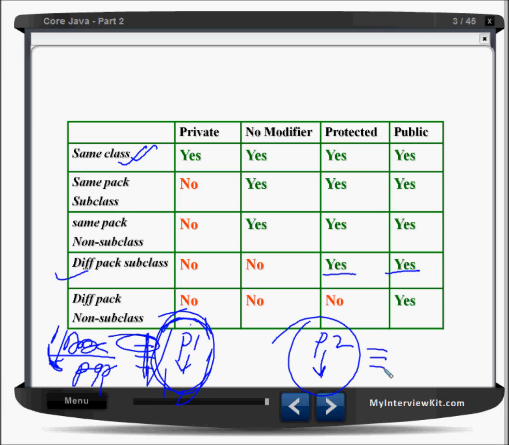What about a different package non-subclass? Consider P2 with some other class that is not a subclass. In that case, I cannot access private data, no modifier (default), or protected. Only I can access the public members.